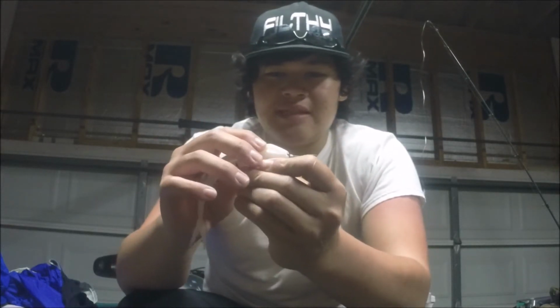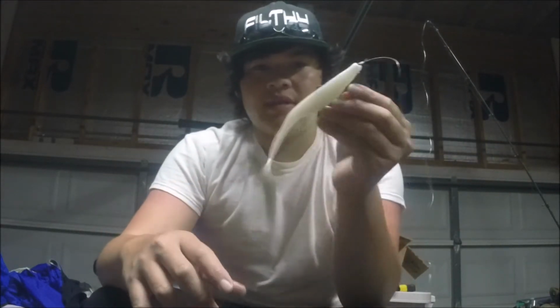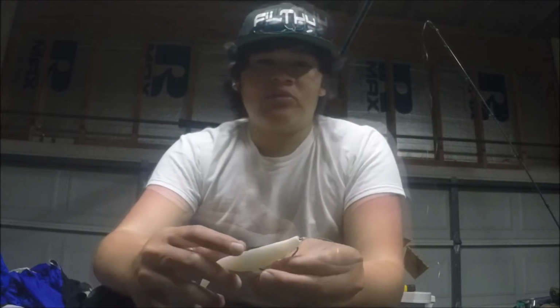But if it's messing up the action, sometimes it has to be like that, so then it'll dive down a little bit more. Because you don't necessarily want it all the way up in the water to where it's barely getting any action, just flipping around like that. You want it to have that zigzag motion still, and the striper is really keying on that.